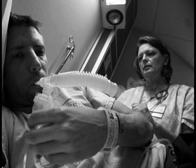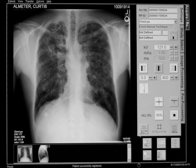And the photograph of me, I'm actually doing a breathing treatment. It's probably albuterol and palmazine. Those are both nebulized. They're pretty common drugs for cystic fibrosis patients. The albuterol is a bronchodilator. It opens up your airways, allows you to breathe a little easier. And then the palmazine helps liquefy some of the secretions to cough out.